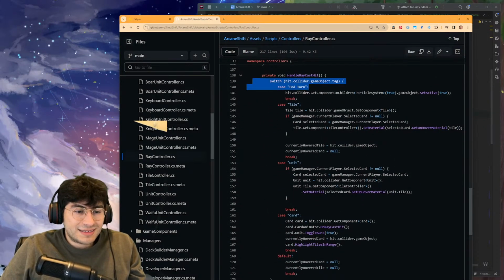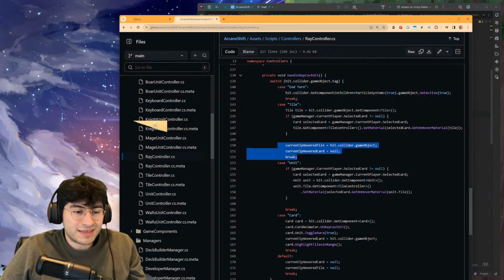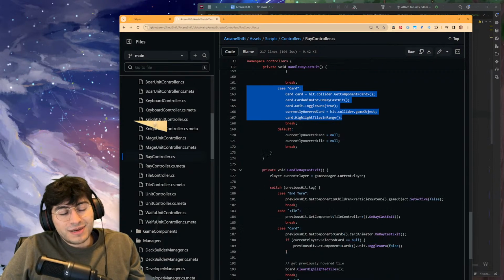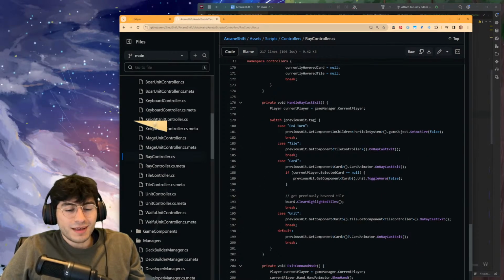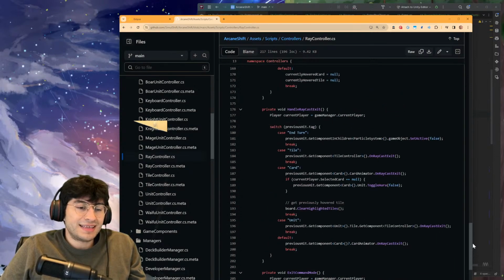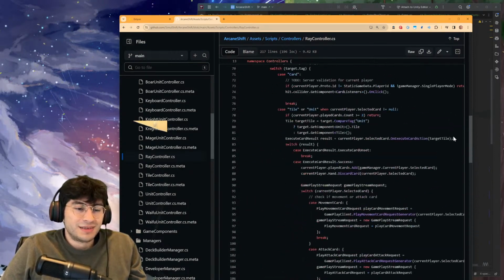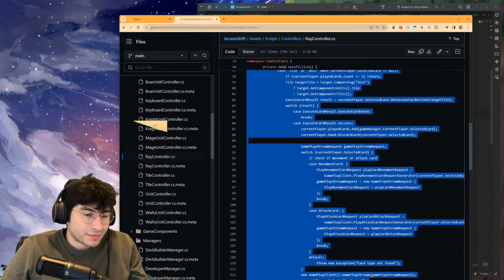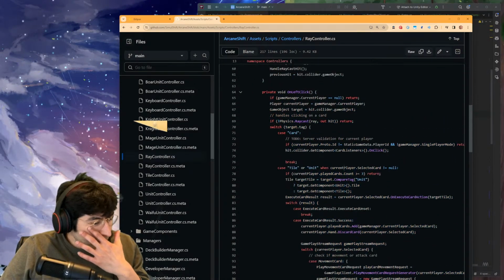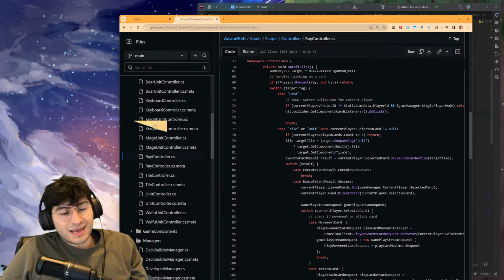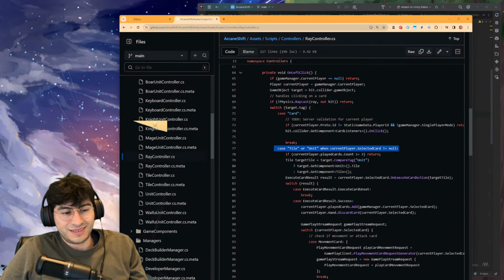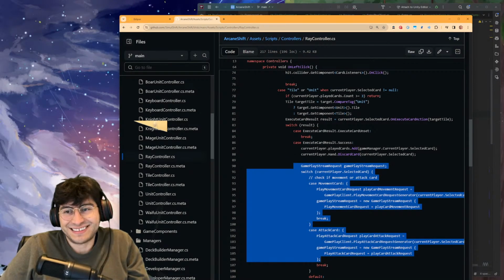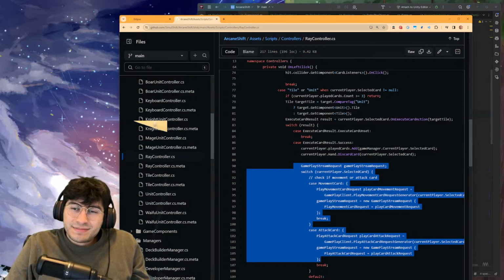If the raycast hits the end turn button, do some stuff. If it hits a tile, do some stuff. If it hits a unit, do some other stuff. So basically, I had to figure out a way to make this more scalable, because on left click especially got ginormous. I have a switch case here, which is in an outer switch case, which itself has even other switch cases. Oh my gosh.